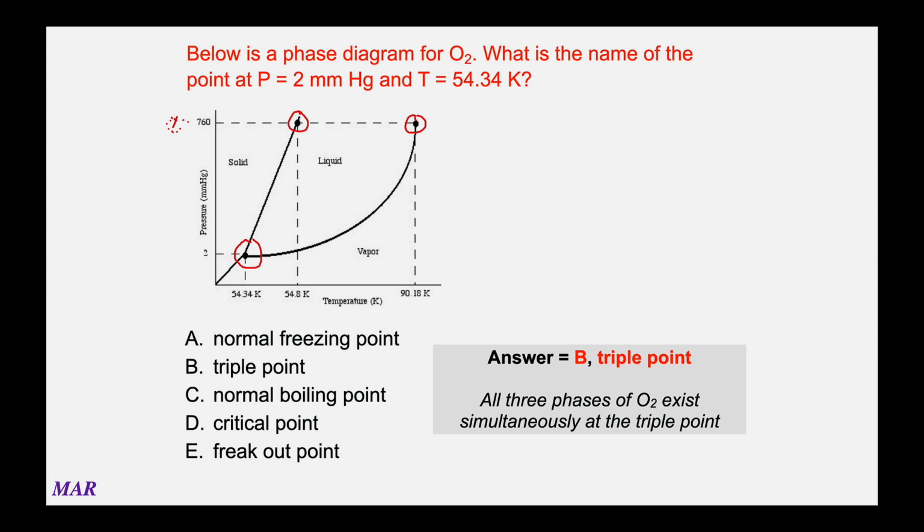The critical point is usually a higher temperature and/or pressure where the substance begins to do some unusual things. We're not talking about that as much in Chem 222, but critical points, critical temperature, critical pressure, are usually relatively high amounts where the substances begin to do different things. So no freak out point, darn it, but you can figure out where the triple point is, woohoo, or you can find the normal freezing point and normal boiling point if you look at 1 atmosphere of pressure up there, 760 millimeters of mercury.